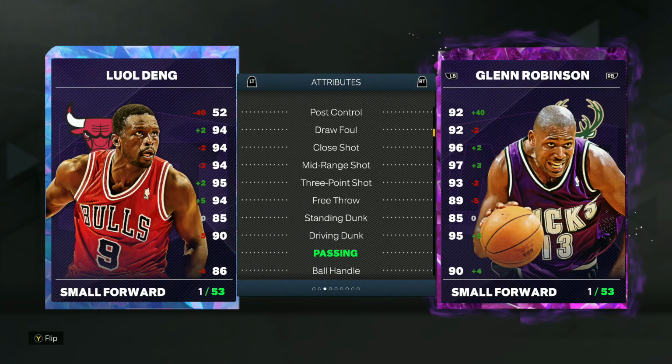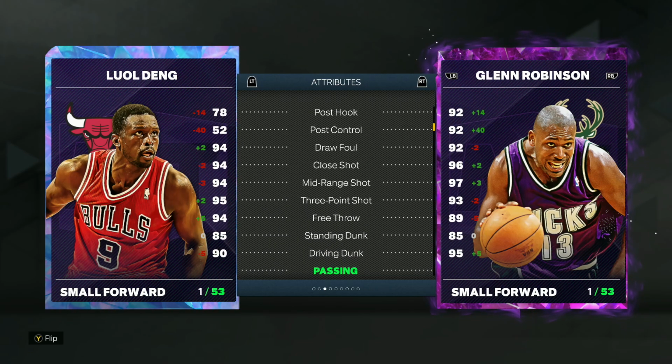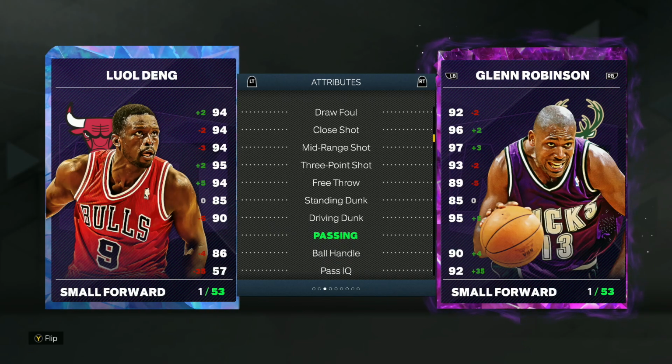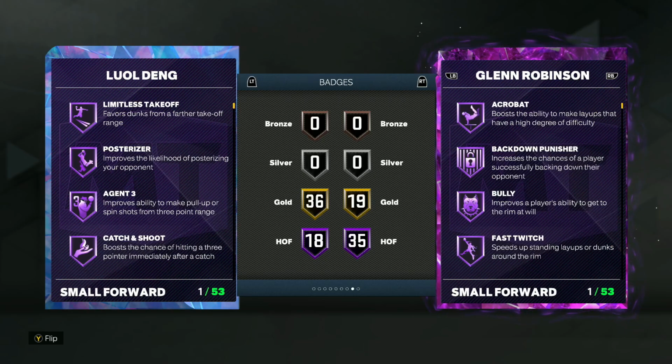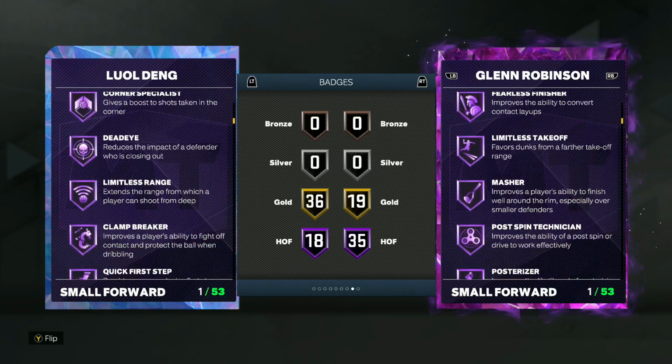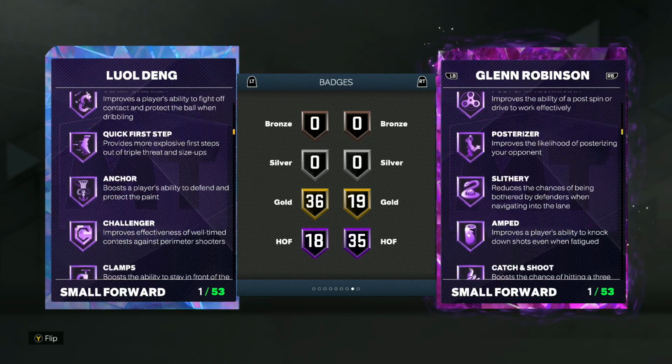Like, I think he's got a pretty good jump shot, at least in my opinion, and also really good dribble sigs. I believe he's got like the D-Mitch size up in the Curry escape. I could be wrong on that, but I believe those are his dribble sigs. And then really good all-around Hall of Fame defensive badges. He's got Hall of Fame limitless range, Deadeye, which is nice, clamp breaker, quick first step.